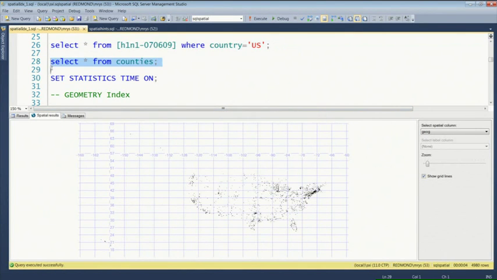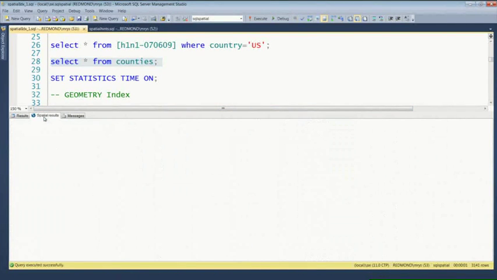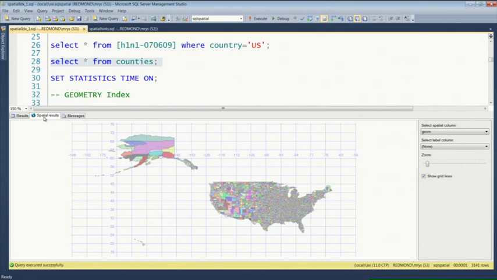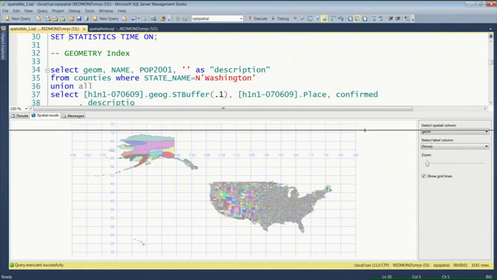In addition, I have a table of counties in the US, which you will see is just each county in the US being represented as a polygon. So now the query that I would like to do is, and what I probably should point out, both of these data sets are geometry data, which means I will have to have bounding boxes for my queries. So let's take a look at what the query that I want to analyze looks like.